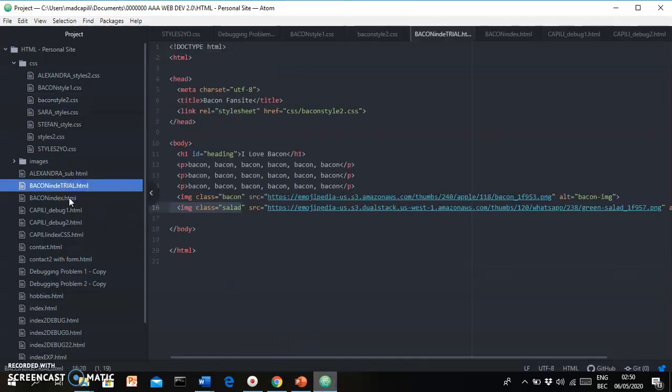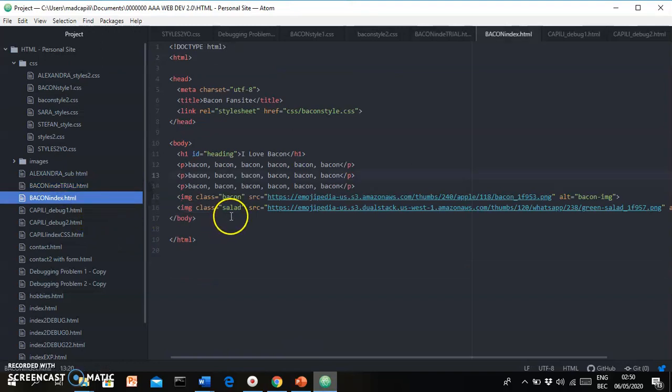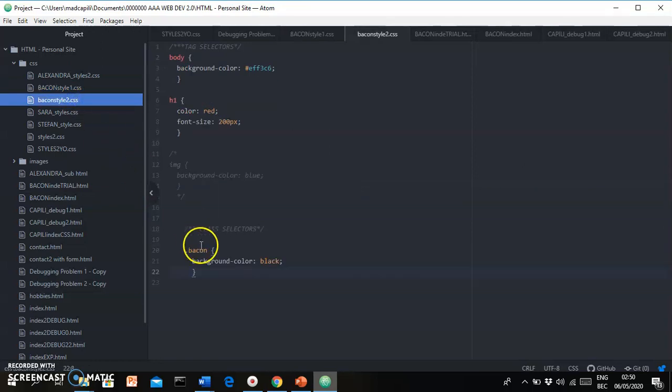This means if it's like this here, bacon, then if you refer to it here, it has to be the same spelling. Those have to be the same.